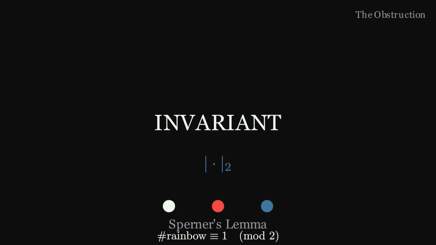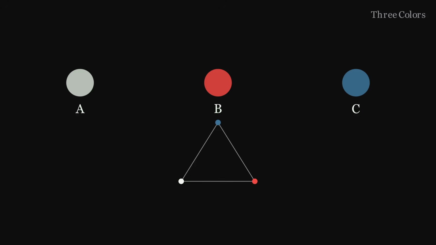Let's start there. Imagine we take the unit square and paint every single point in the plane one of 3 colors. Call the colors A, B, C. The specific rule will come later. For now, just imagine the coloring is fixed, given to us from above, and every point in the plane has a color. Some triangles will be boring, all 3 vertices the same color, or 2 vertices the same and 1 different. What's interesting is a rainbow triangle, 1 vertex of each color, 1 A, 1 B, 1 C. These are the rare beasts.